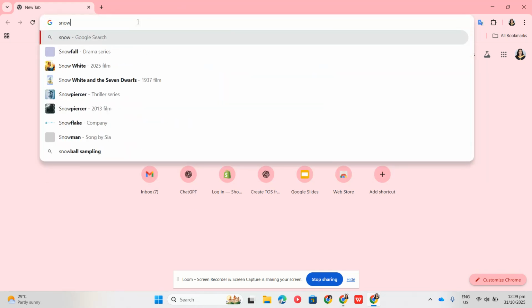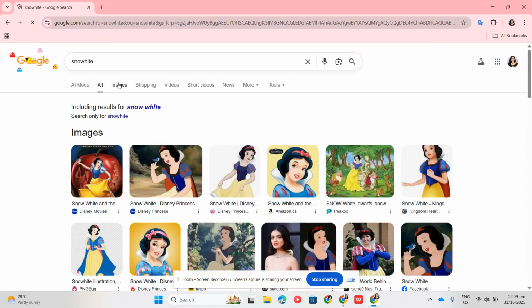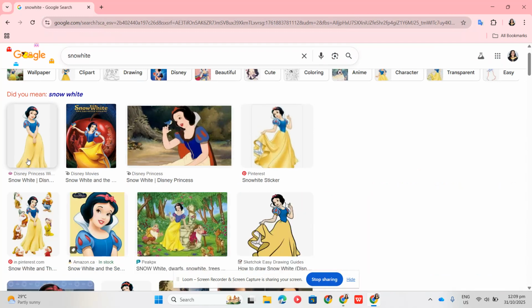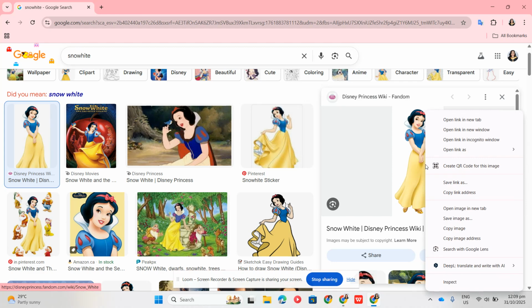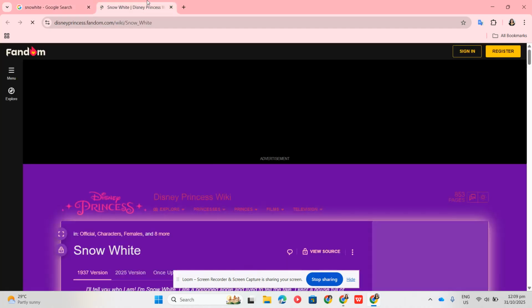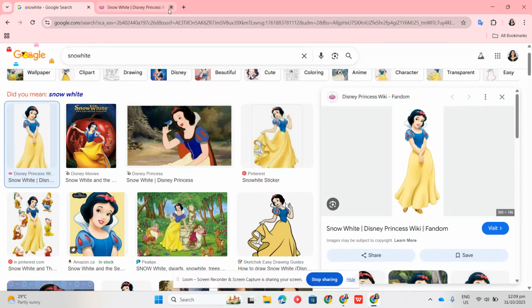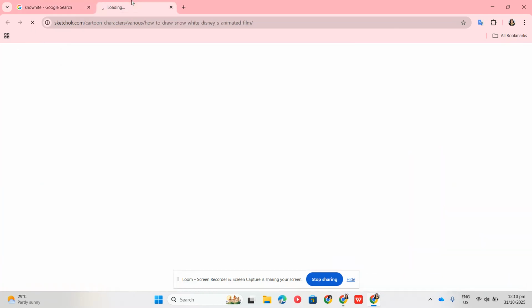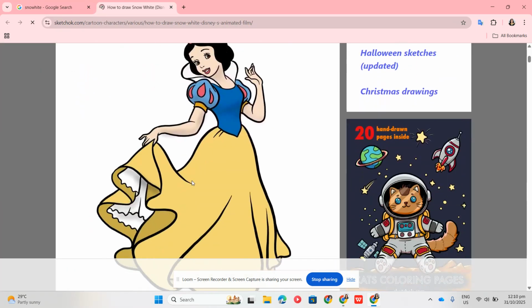Let's say, for example, I'm going to create a PowerPoint presentation and I'm going to need Snow White as a picture. So, I'm just going to click Snow White, click Images, and look for photos that you would like to use. To make sure that they are in the clearest resolution, you have to open link in new tab and then you can see the pictures in there. Oh, I will choose another one because this one seems to be difficult to open. Here you go. It's just basically experimenting on which works best.